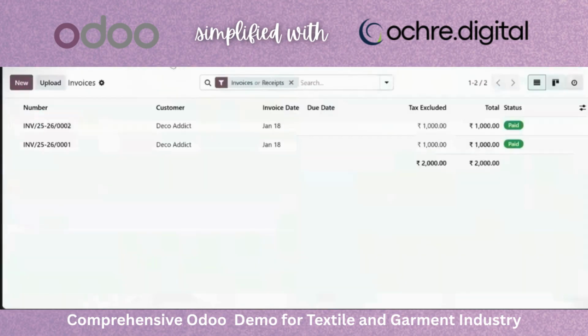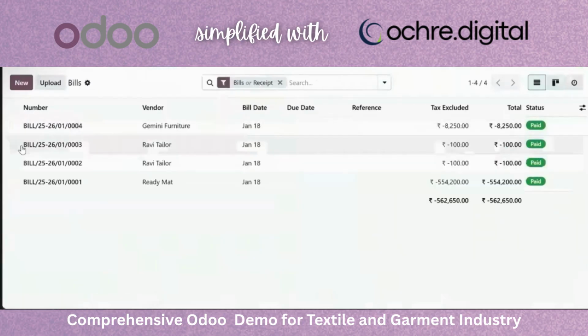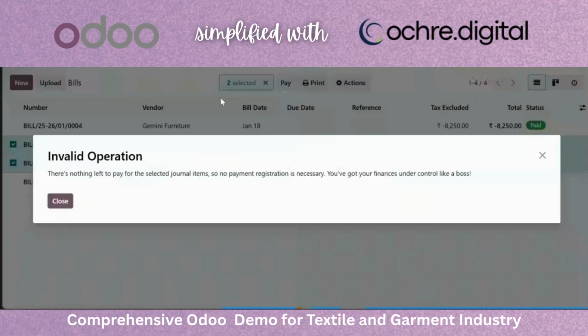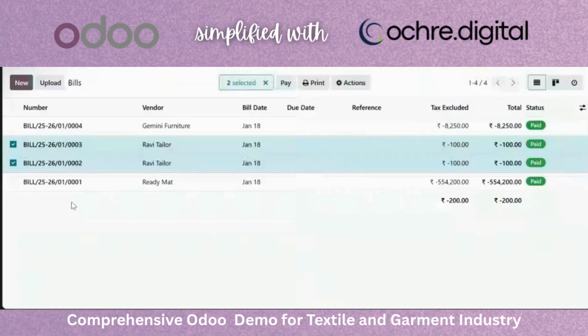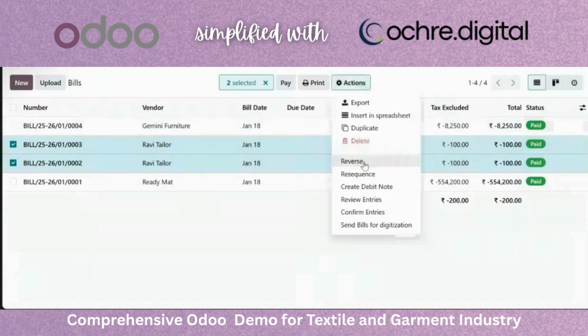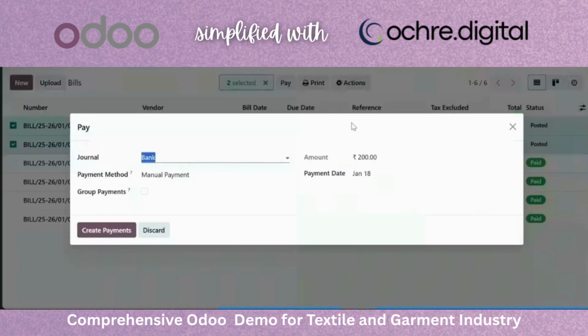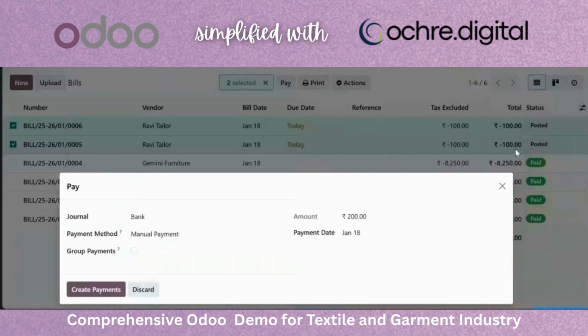Okay, so in the bills we can select, and we have an option to pay for particular vendors, which means vendor wise. For example, I will duplicate these two items. You can select, and we have a pay option. Here you can see for the two bills we have 100 rupees each, and when we select these, the 200 amount will be shown over here.